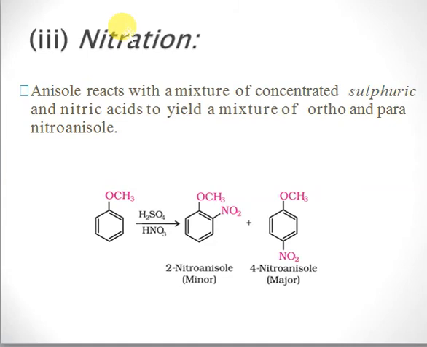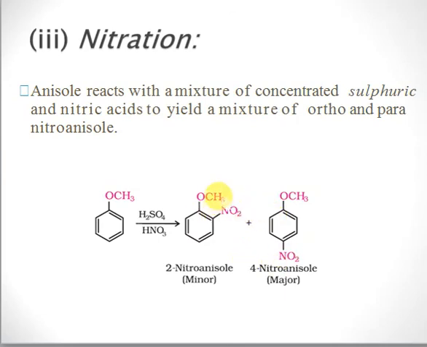So why is that so? In order to answer this question, just see the structure. In the case of the ortho isomer, we have two larger groups which are very close to each other, right? This is a nitro group, that's not a smaller group, that's a big group. Similarly, this is a methoxy group, that's also a big group. Since these groups are very close to each other in space, they cause repulsion between each other. This is called steric hindrance, right? The hindrance or repulsion because of larger groups. This is called steric hindrance. So because of this steric hindrance, this molecule becomes unstable, right?